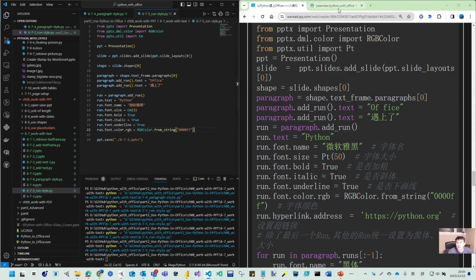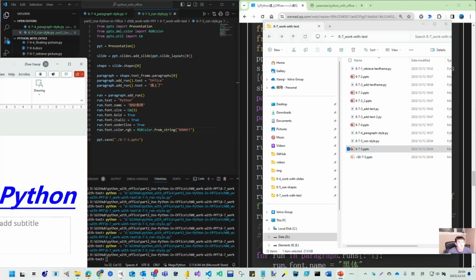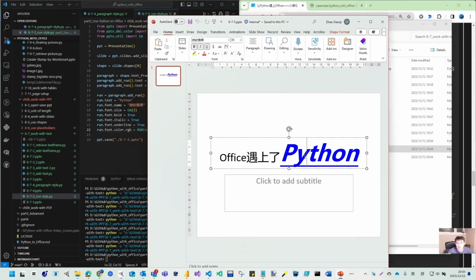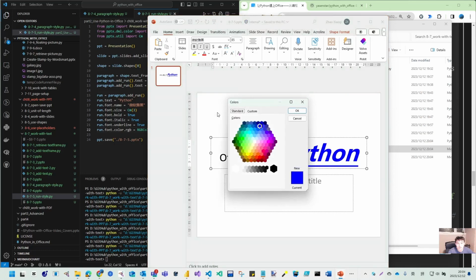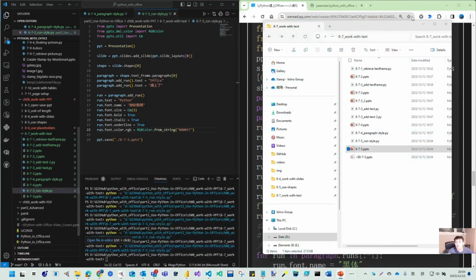So let's have a look before we add the hyperlink. That is good enough. So we have the bold, italic, underline, and also the color. Let's see the color. If you see here, in Customize, you see 0, 0 and 255, which is the FF. So RGB, you get this hex level. So that is perfectly following our code.